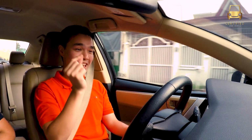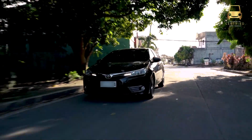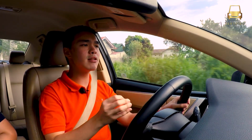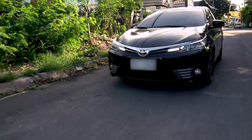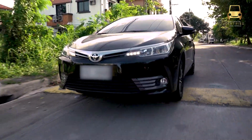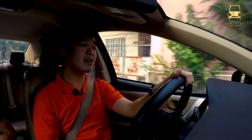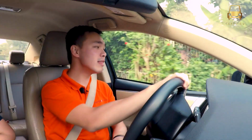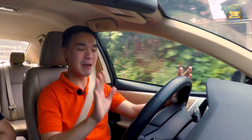There is just a hint of that seat push feeling to it, and your CVT transmission is probably among the best. It's much better than some Japanese manufacturers out there, and it's not the pretty bad rubbery feel. There's none of that groaning that is very annoying that you get with this car. Even over speed bumps, you really wouldn't feel it as much as what you would feel with its competitors. So for example, if you compare this to the Honda Civic or the RS Turbo, this one definitely rides a lot better than that. So even if you're a bit on the advanced in age, you will enjoy this car so much. It's just so practical, this one.